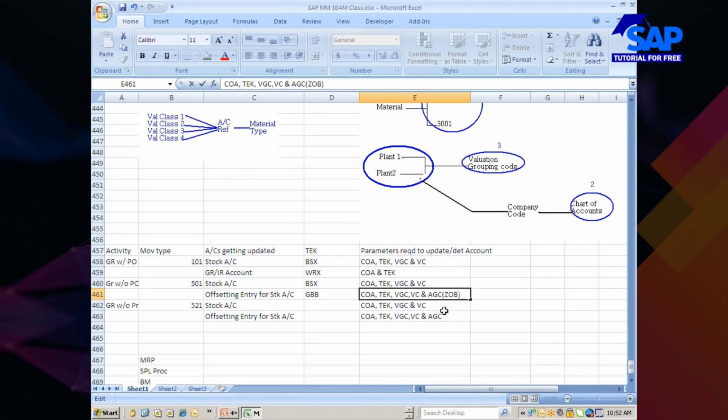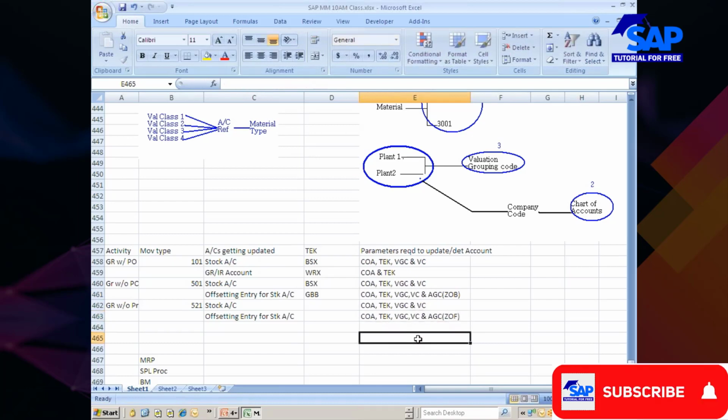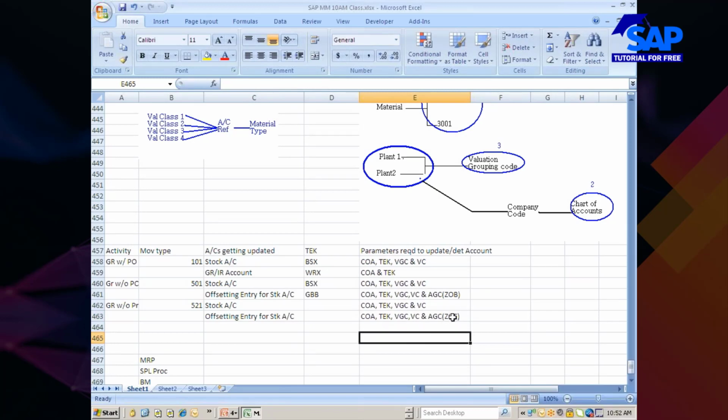Here and here this is ZOF. So like this. So here only this thing varies. This is account grouping code. So this you have to put over here. So BSX here, GBB here, right?